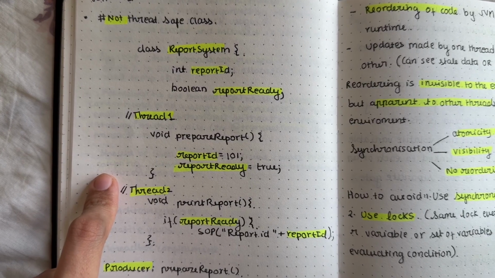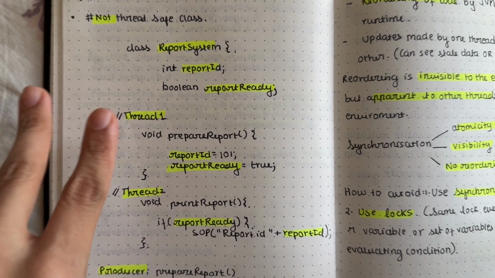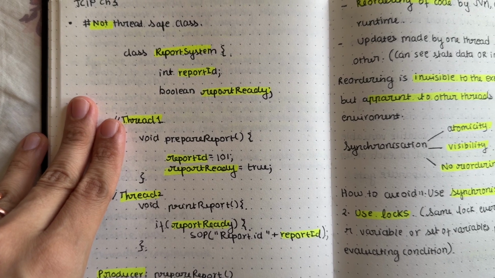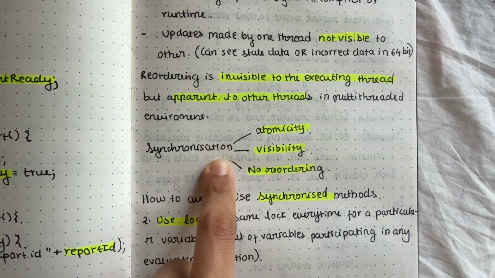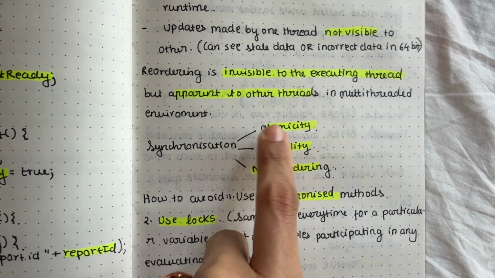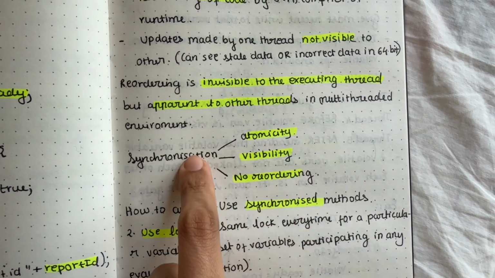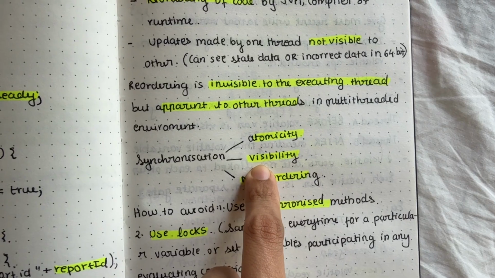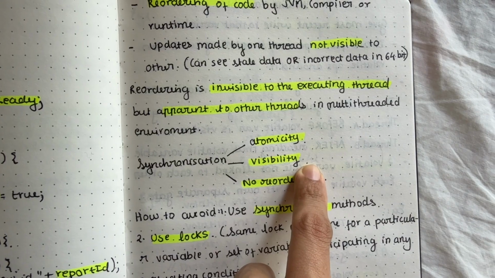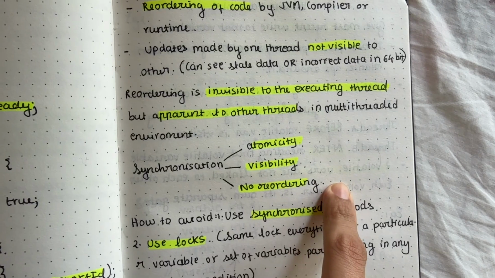Now let's summarize the problems we faced when the code is not synchronized. First is race condition. Second is reordering. And third is no visibility. Synchronization helps us with all these three problems. Synchronization provides us with atomicity, that is converting compound actions to atomic actions to avoid race conditions. Second, it makes the actions done by thread A after entering the synchronized block visible to other threads that are entering the synchronized block after it. It also prevents reordering of code inside the synchronized block.